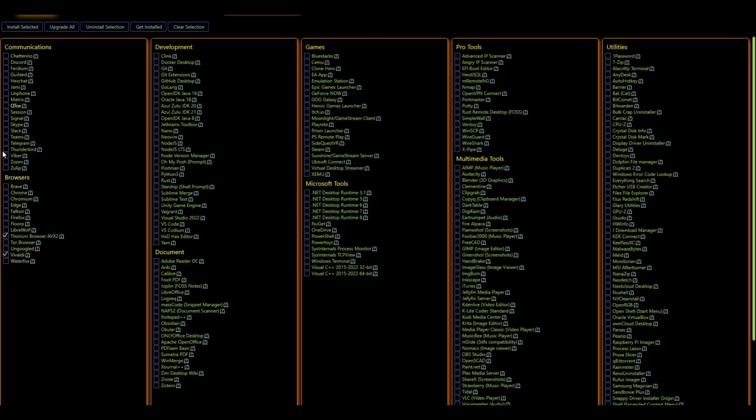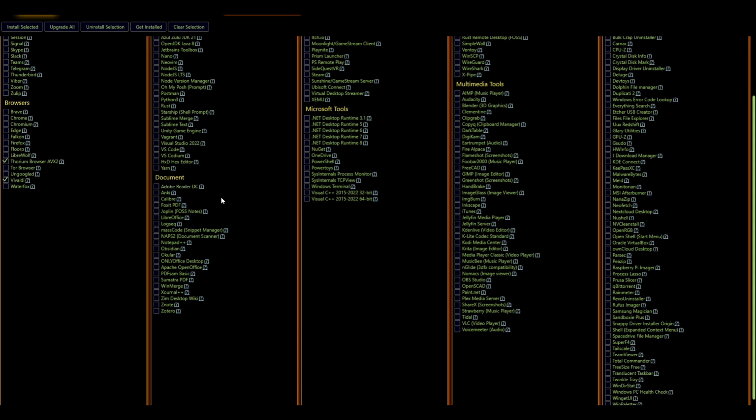Now, when it comes to communications, you have Zoom, Thunderbird, Viber, Telegram, Teams. I don't really use any of that, so I'm not going to bother with it. Developer tools, you have Clink, JetBrains Toolbox, Nano, Starship, the Shell itself, Sublime, Yarn. On documents, Adobe Reader DC, Calibre, Foxit PDF.